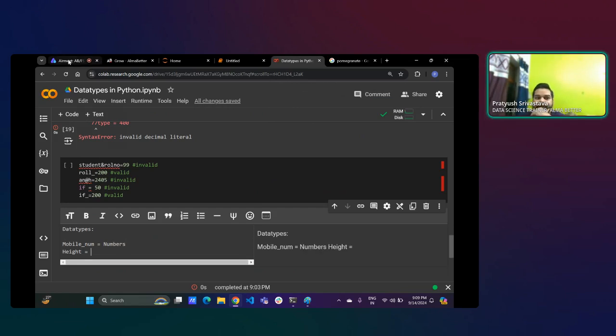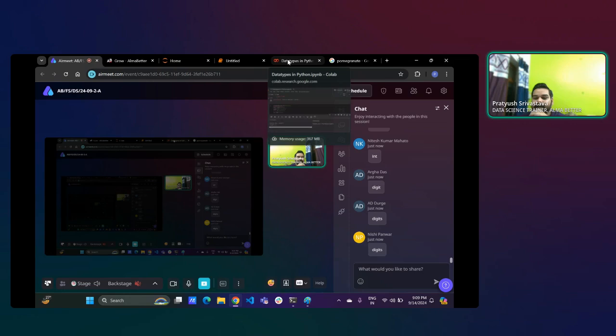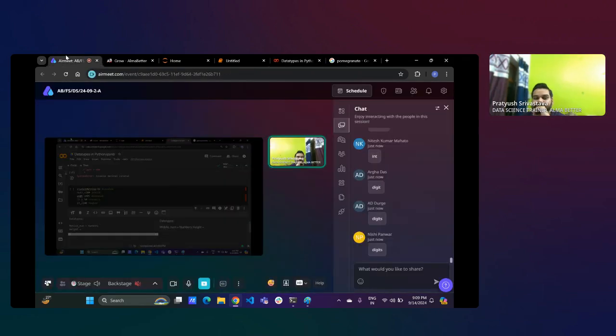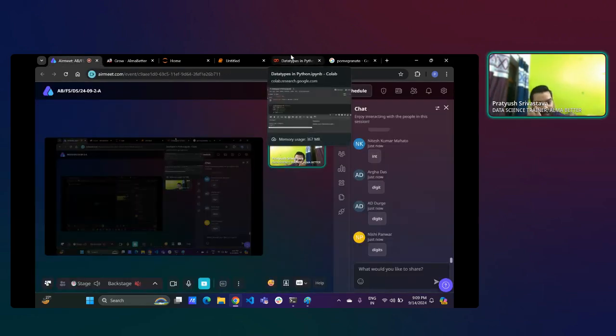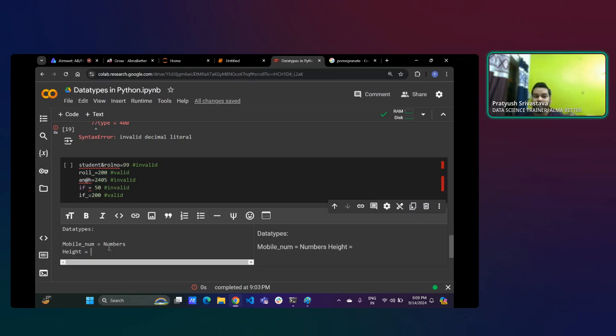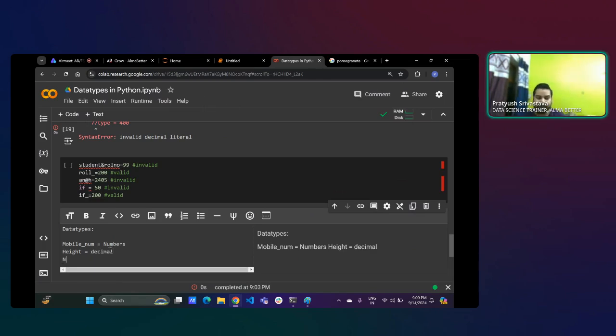Height किस form में रहता है? डेटा टाइप भूल जाओ, सिंपल बताओ हाइट किस फॉर्म में. Decimals, correct. Height is in the form of not digits. Height decimals में रहती है. 5.9, 6.10. Is it or not? Decimals. So height is decimal.